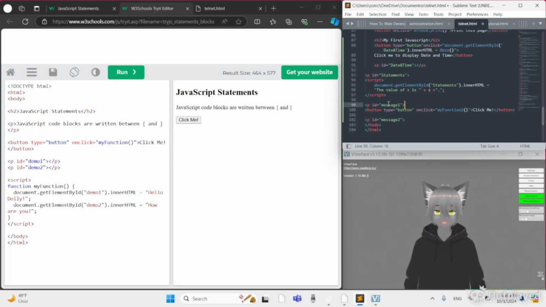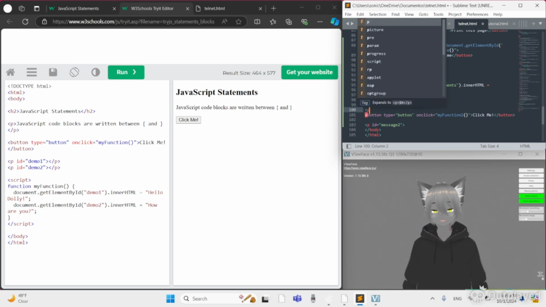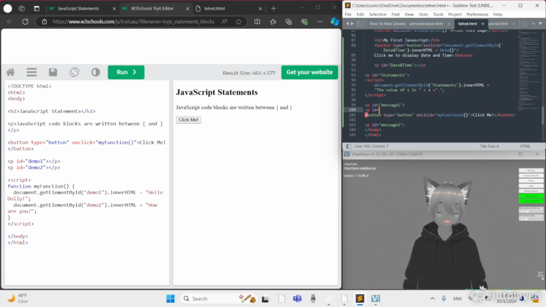So p id message1. And then this is being pulled from our function script document already, so we should only need these two things. p id message1 and then p id equals message2.